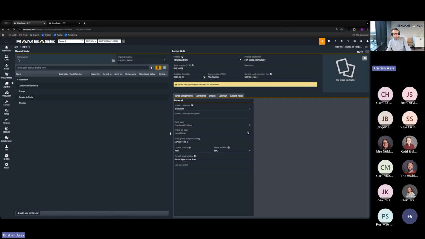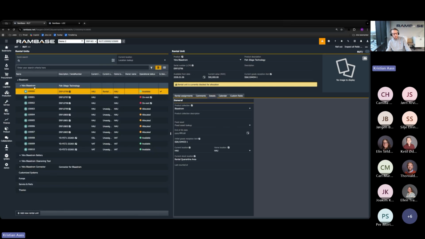So in this case, you can see that going back to the product collection or the group level, you'll have this Blåstrøm. And within that product group, you have different products or arts. Within a specific product art, you'll have an overview over the rental units, which are serialized units, so a quantity of one for all of these.